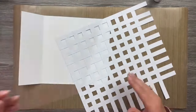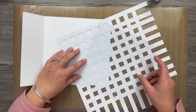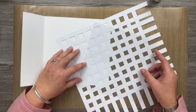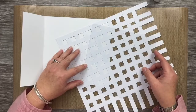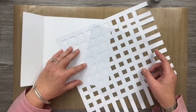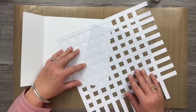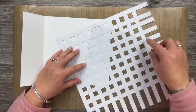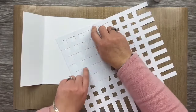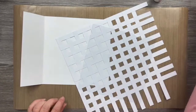And I'm going to take my piece of acetate and line it up roughly where it means the whole piece will get gridded. In fact, we could probably do with another couple of strips which would get these corners gridded. I'm not going to. What I will do is pop an extra strip in there once we're stuck together. So roughly, and I mean really roughly, and I did have a pen here 2 minutes ago, I'm just going to kind of mark out here.